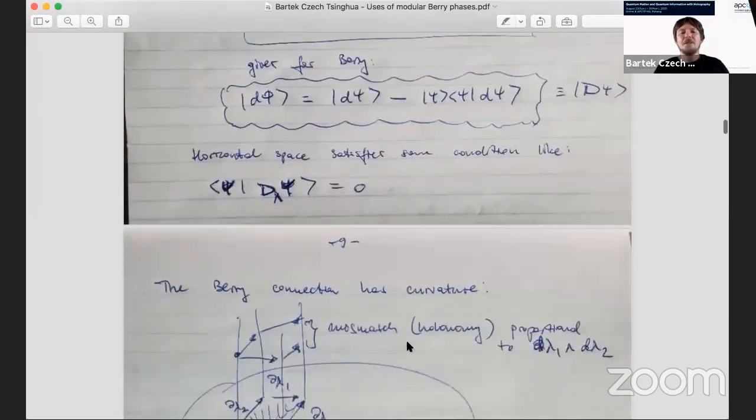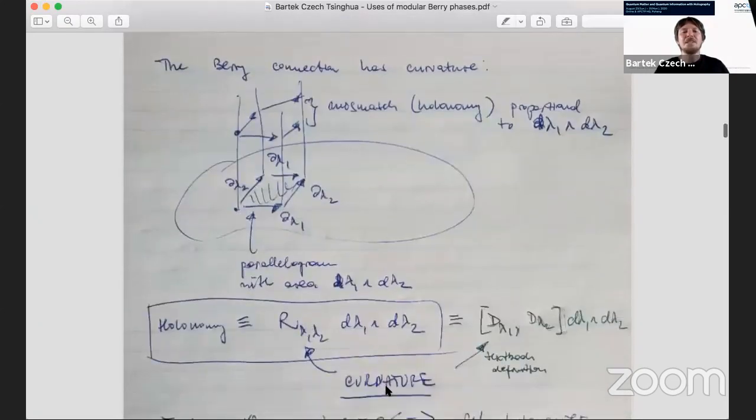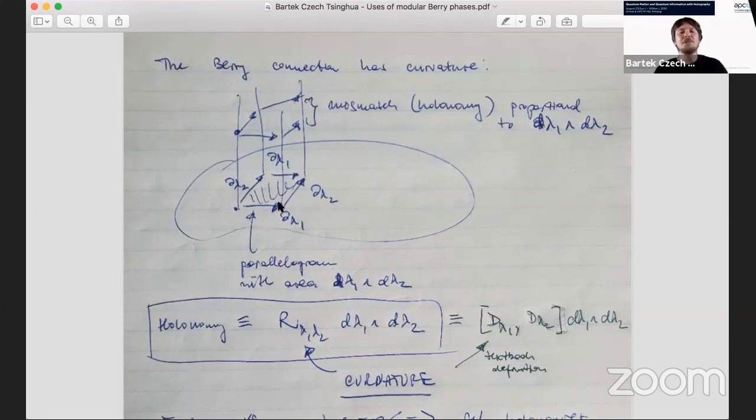Okay, so this was about what Berry parallel transport does. There is a thing about Berry connections that makes them interesting, which is that they have curvature. So what is curvature? Suppose that I wanted to compute a holonomy for a little parallelogram in the base space, which has infinitesimal, very, very small little legs, and I'm just moving along this parallelogram.